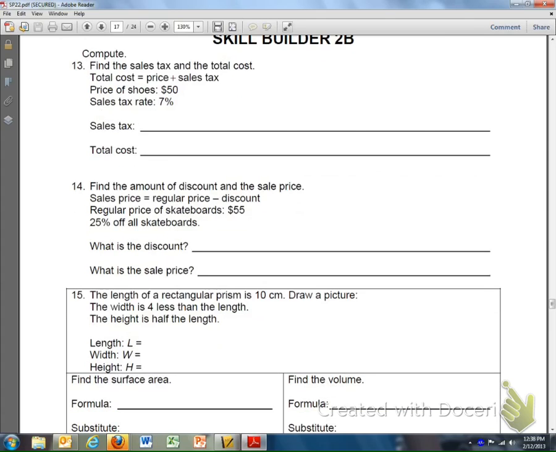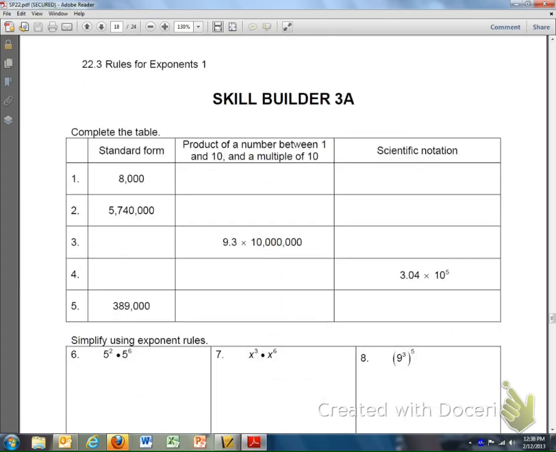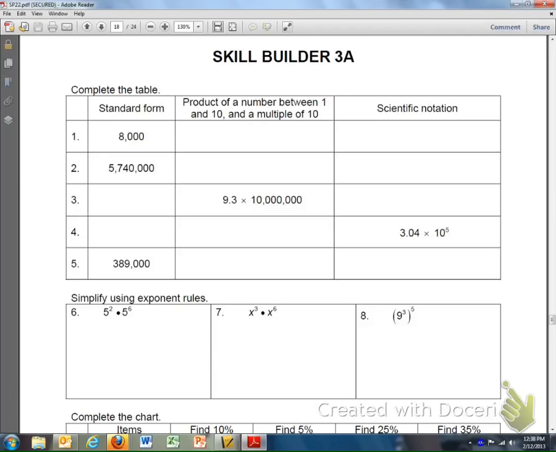So page number 16 looks like this. We're talking about scientific notation, and then on the bottom part you are practicing your percents and your exponents. Let's go ahead and continue practicing scientific notation. I'd like to help you out with problem number 2 on this page. Now over here, the second column, just like we practiced in class, says you need to take the decimal and move it until you end up with a number between 1 and 10. So that gives me 5.74.